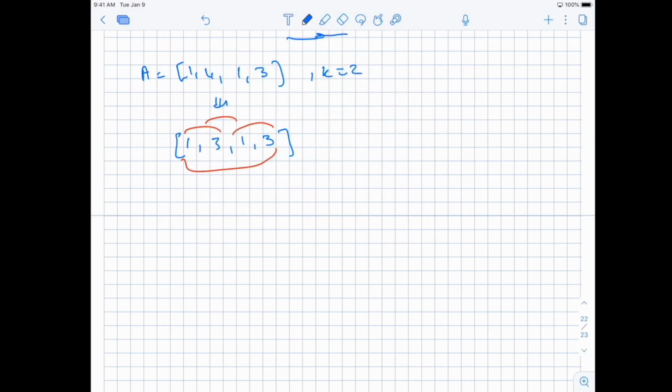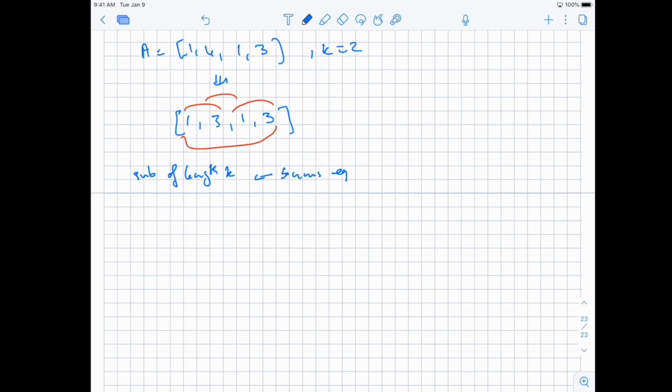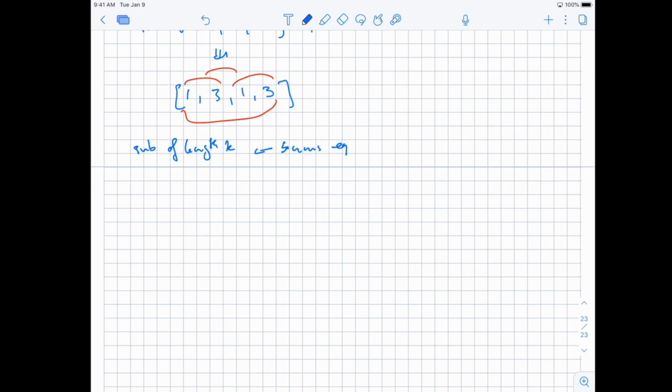If you take a look at just what the problem says, each subarray of length k needs to have a sum. The sums need to be equal, right? So what does that mean? Let's say this is a, right?